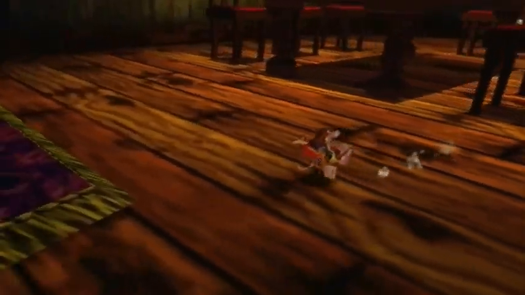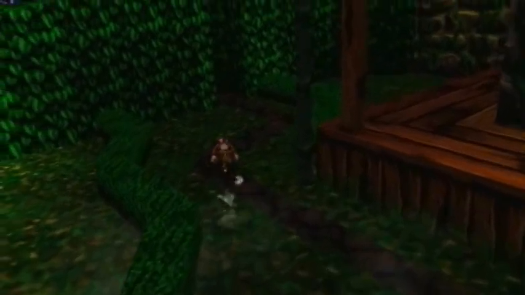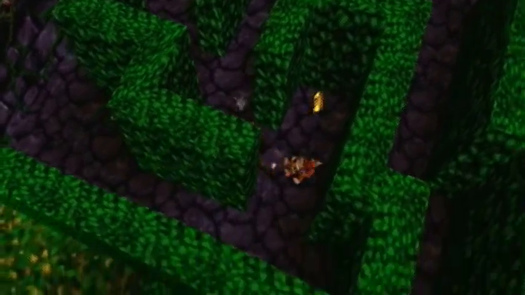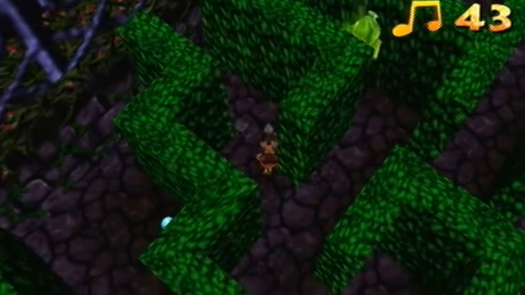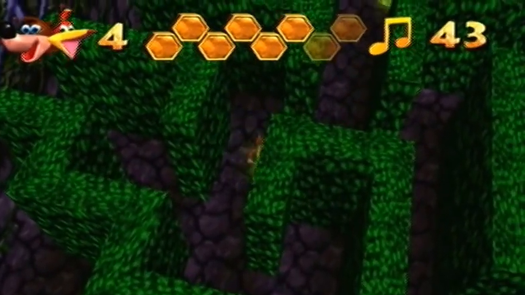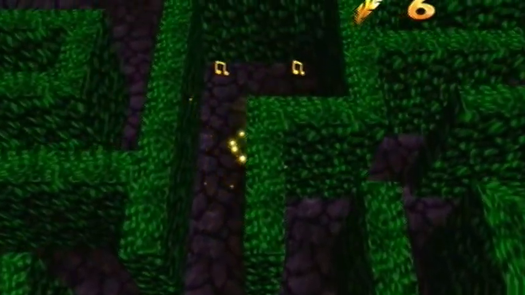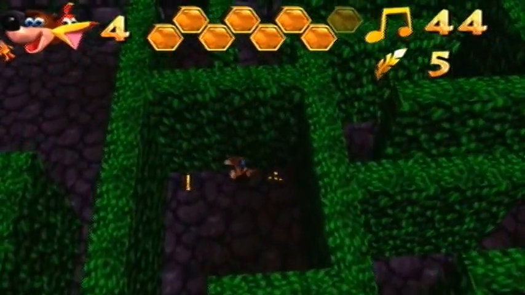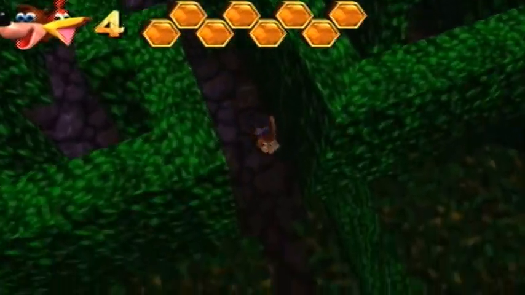Alright. Let's get out of here. There's still more of the level we want to see. Let's go see the hedge maze. There are a whole bunch of notes in here. Oh, yes. And I'm just gonna straight up kill these guys, because they are annoying as crap, because they can go through the hedge. Oops, that's the way out.